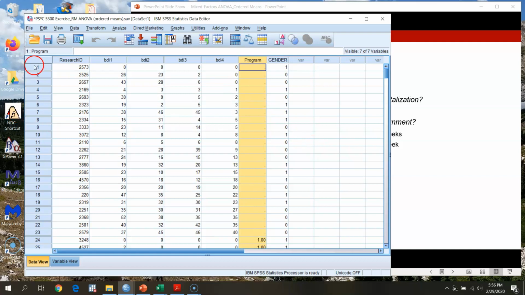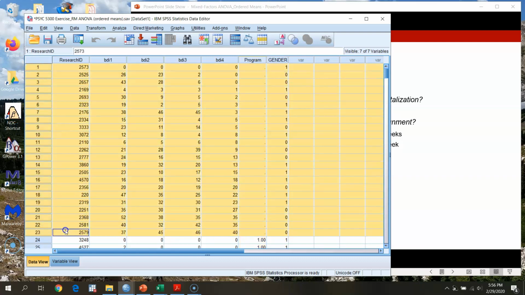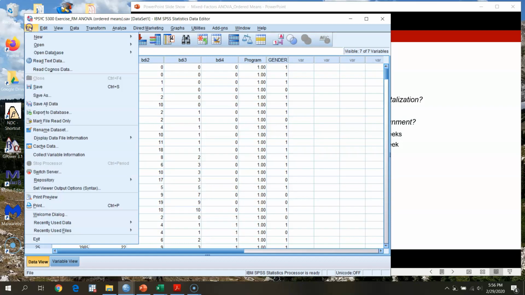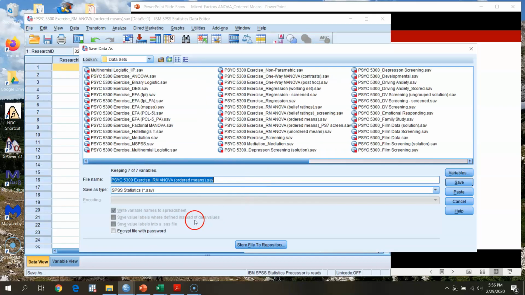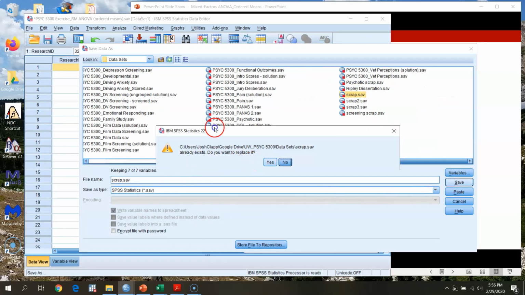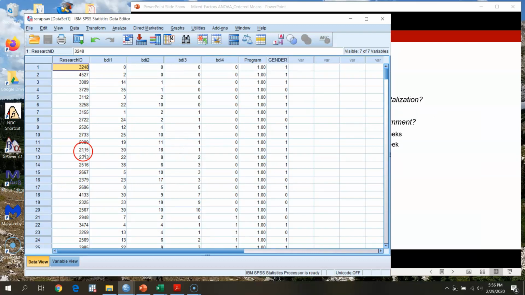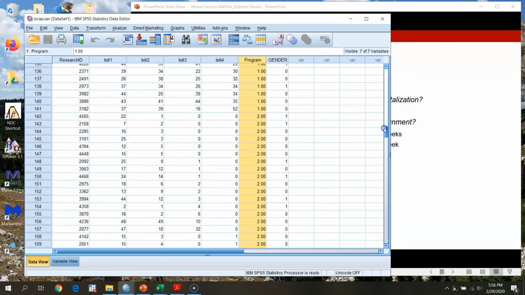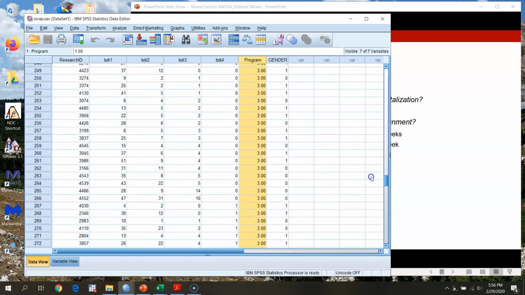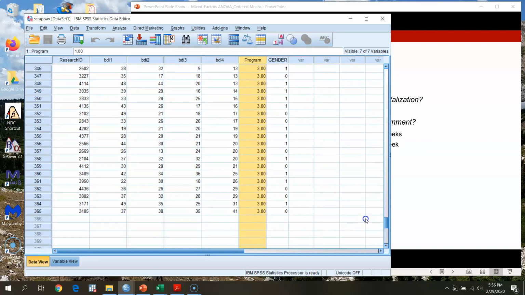If we were screening this appropriately, which we won't do in this video, we would go through and make a note that we're missing some data here. But what I'm going to do is just get rid of all of those, and I'm going to go to File, Save As, and just call this scrap. Save that as a scrap file, just so we're not deleting scores that we'll need. Okay, so we've got full data now for each one of our variables. Again, we would assume that we'd gone through and screened this at some point, but these data actually aren't looking too bad. And then we've got scores for programs 1, 2, and 3.